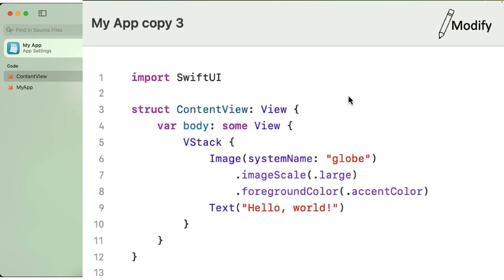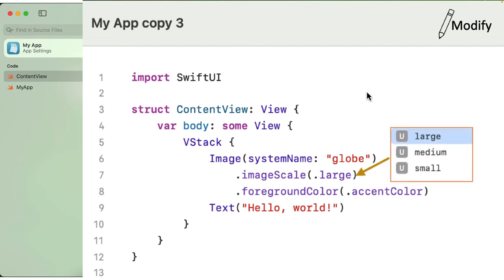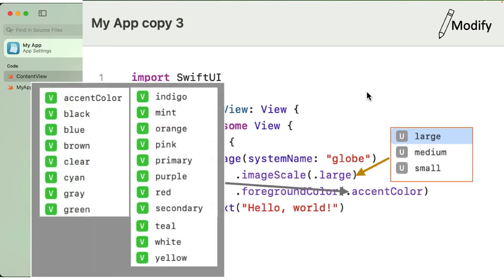So let's have a little bit of fun. Let's modify this and see what you can do. Large, medium and small, and these are the standard colors. You can have any color you like. There are lots of other settings, but I think these are the standard ones to have a play with to begin with. Pause it here, have a play with it. When you're happy, come back.